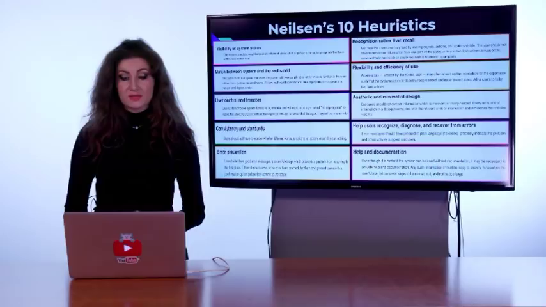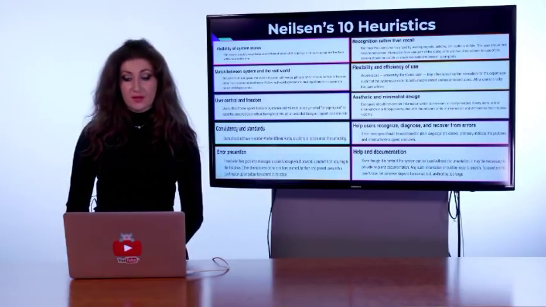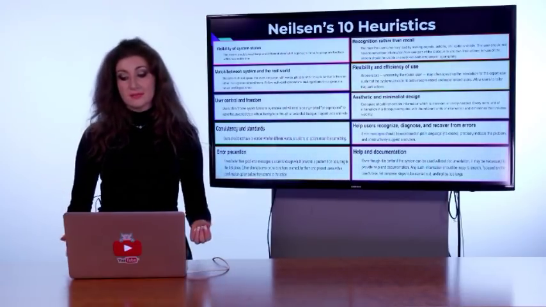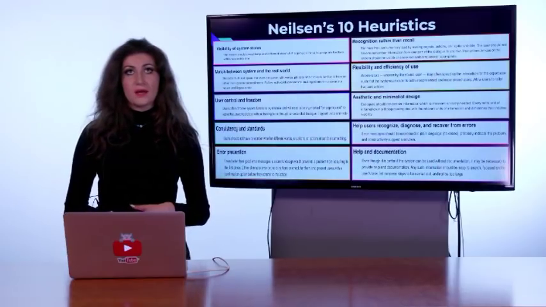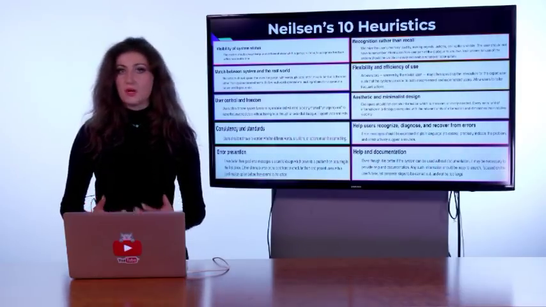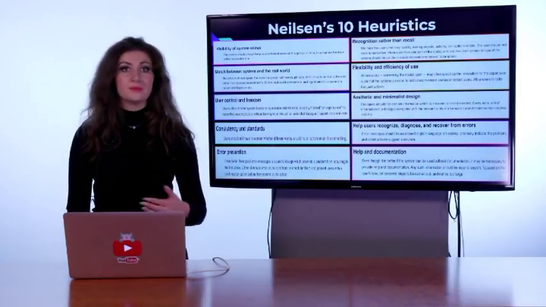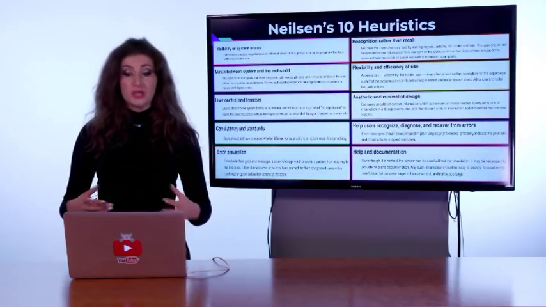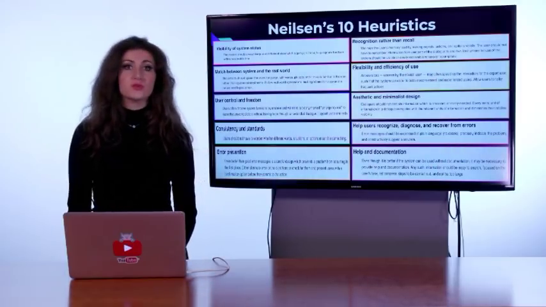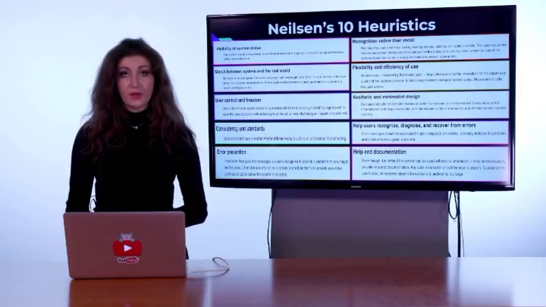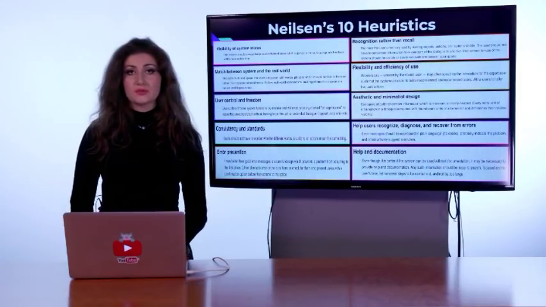Flexibility and efficiency of use. Accelerators, unseen by the novice user, may often speed up the interaction for the expert user, such that the system can cater to both inexperienced and experienced users. So we want to allow people to have shortcuts. For example, if you are someone that types a lot, you would probably copy and paste. Instead of having to go through the top menu, selecting copy or right click, you start to learn about shortcut keys like Command C, Command V, various other combinations to create screen captures on your computers.